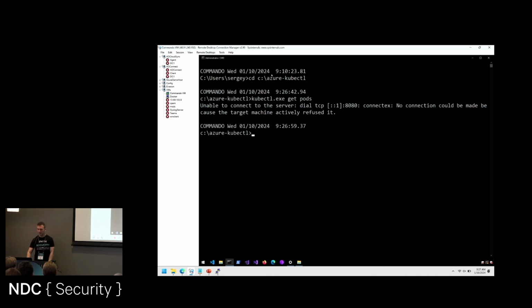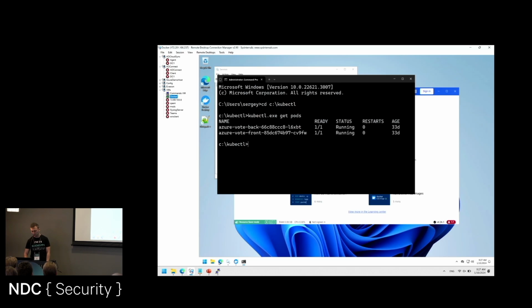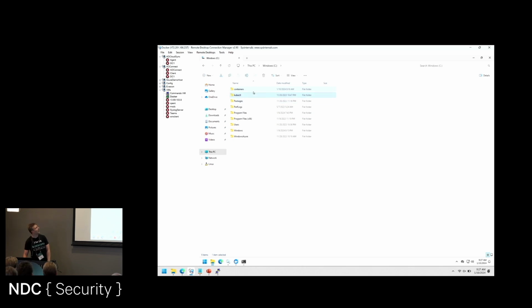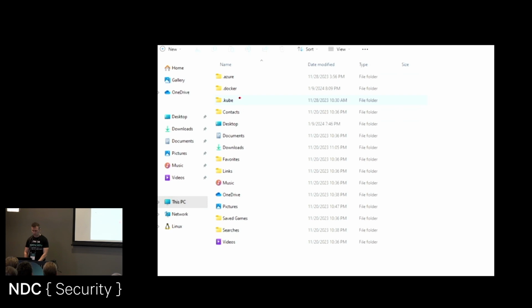Yep. So if you go to user profile, here I can't really have a really good zoom, but after I find it, I will zoom it. So I'm going to user folders, current user, and here we have a folder called .kube in the user profile.